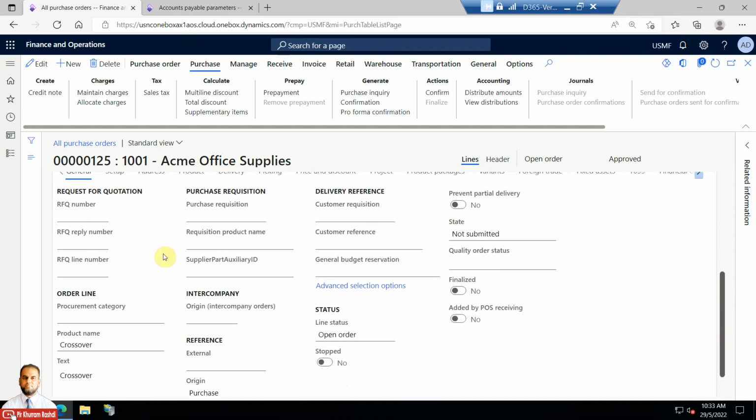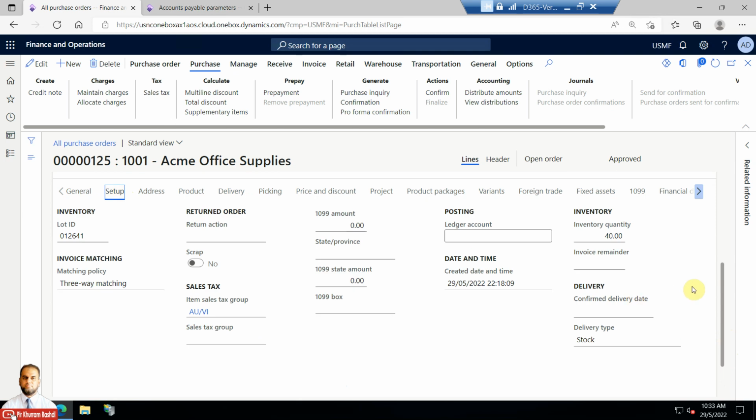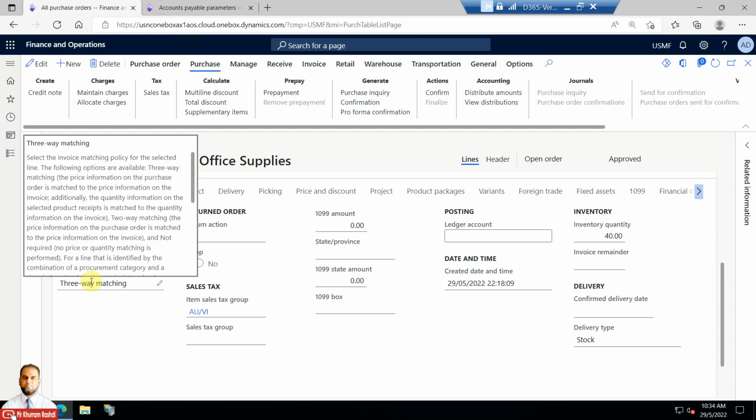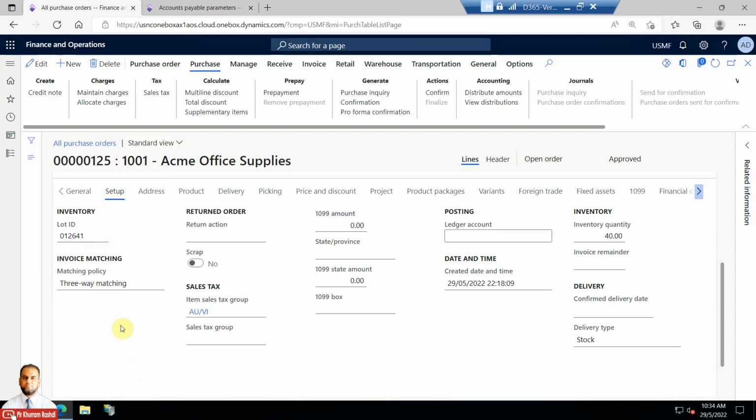So you need to check in the setup of a purchase line that the matching policy of three-way matching is defaulted once the parameter is set to three-way or two-way matching. For example, in an existing purchase order, once you change or enable three-way or two-way matching in parameters, it will not take effect until you change it manually. So you can also change it manually.